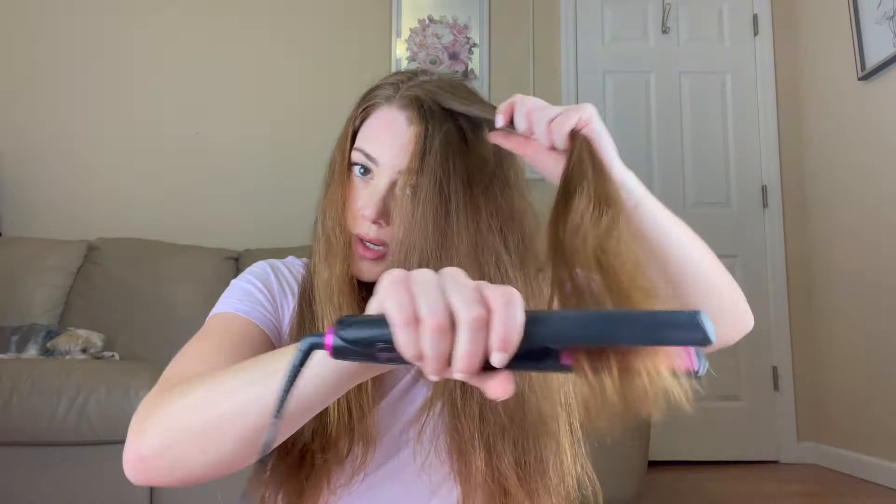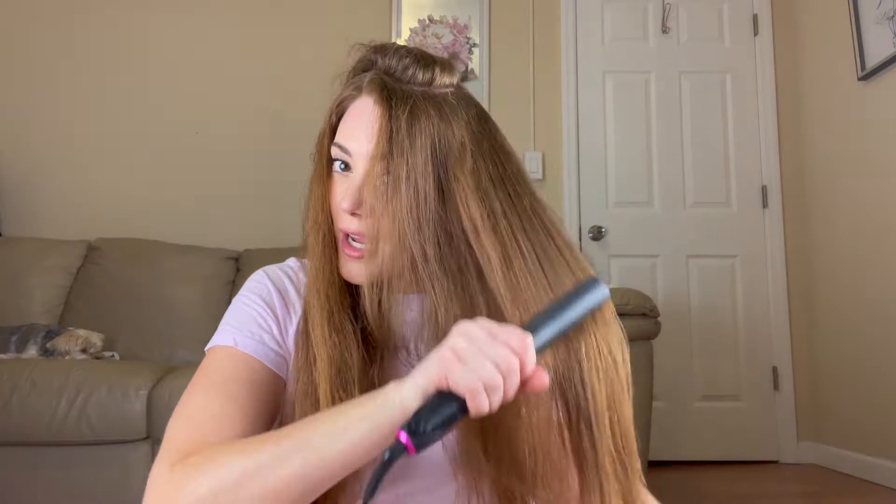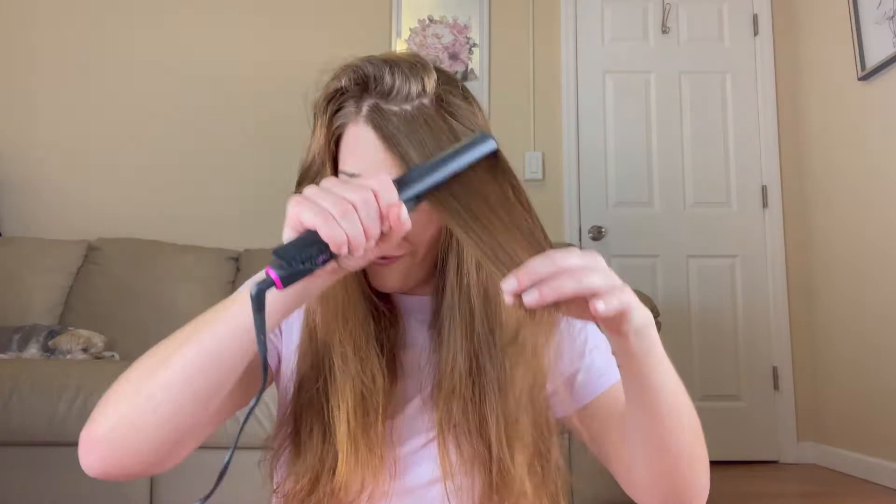Let's hit it with a blow dryer. I'm going to straighten just in the areas where I have cowlicks because my hair just really wants to do whatever it wants. I'll just hit the top because I don't like a ton of volume there. The heat makes my hair smoother and shinier. I'm using my GHD hair straightener — the best. I've had this for five or six years, you really do pay for what you get.